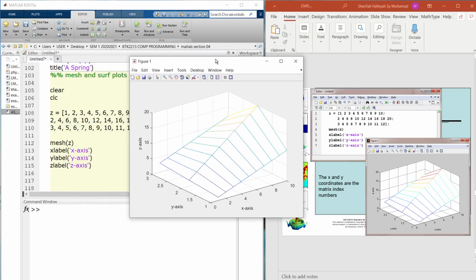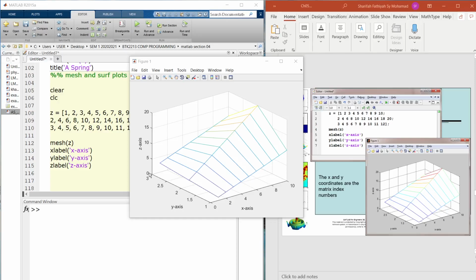This is an example of a mesh plot. The graph is a mesh, created by connecting the points defined in Z into a rectilinear grid. You should notice that the x-axis goes from 0 to 10 and y goes from 1 to 3. So the matrix index numbers were used for the axis values.